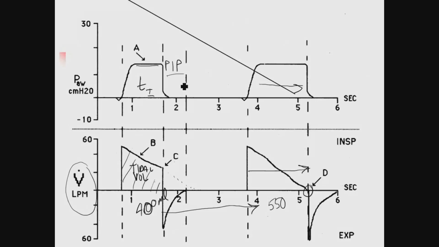The reason why I point this out is because I may not want to go up on my pressure. It may be a point where it's like, I really don't want to go up any higher. So when setting this up, I set not only the pressure, but I also make sure that my I time is an appropriate I time. What I used to do is basically, Doc would give me the order for what pressure he wants to start at. And I'd say, well, hold off on telling me or figuring out what the inspiratory time is. Let me optimize that to get the best volume for that.